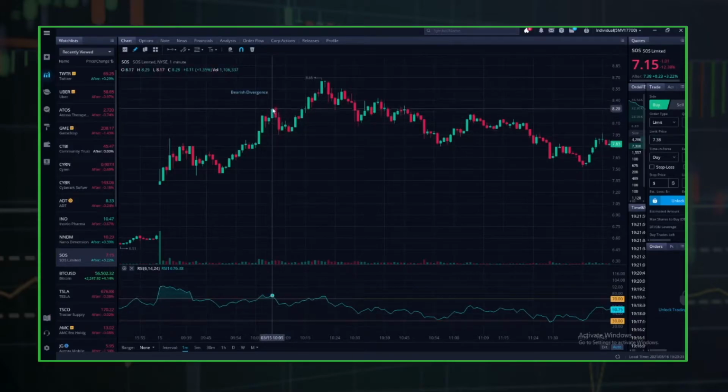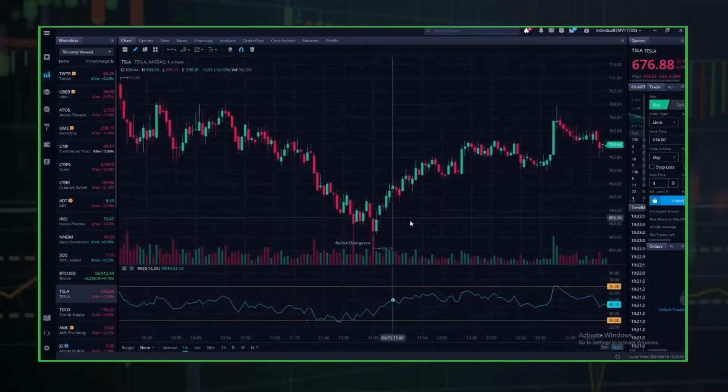If it does not, so this is showing you a new high. This price is more than this price. However, the RSI did not make a new high. The RSI stayed below where it was trading here. Even though the price is higher here, the RSI is actually lower than it was over here. And that is a bearish divergence. It's showing possible bearish energy because the RSI is showing that it might be bearish because it's not going up along with the price. As you can see, the stock actually started to go down after that.